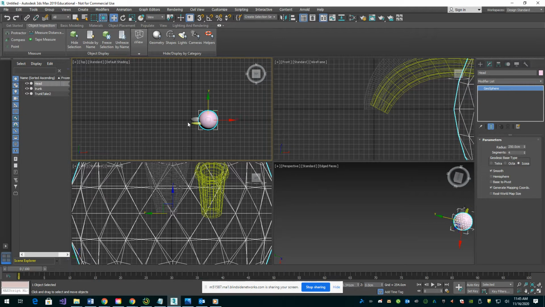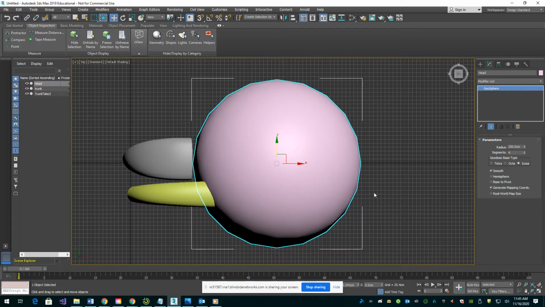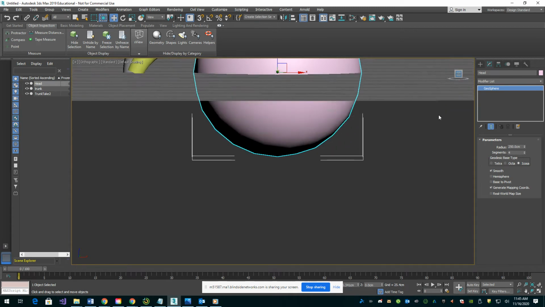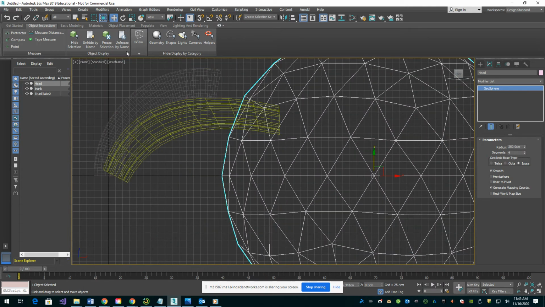And I'm going to zoom in on this selection here by using the zoom extents to the selection and maximize my viewport. If I tumble over to the side, which, for whatever reason, is called front, I get a better view of what this looks like.